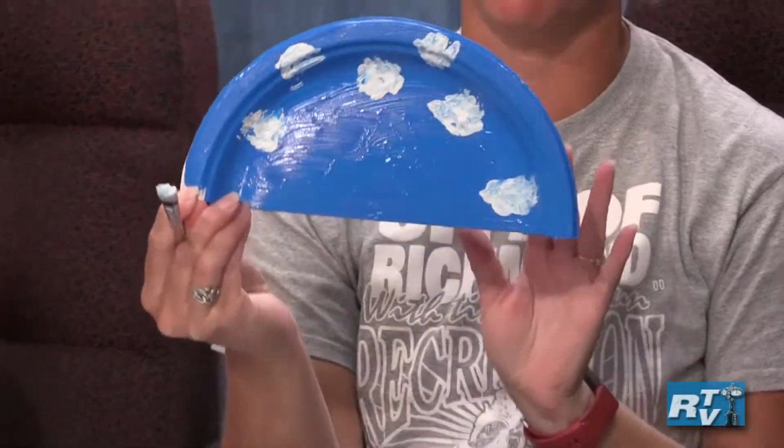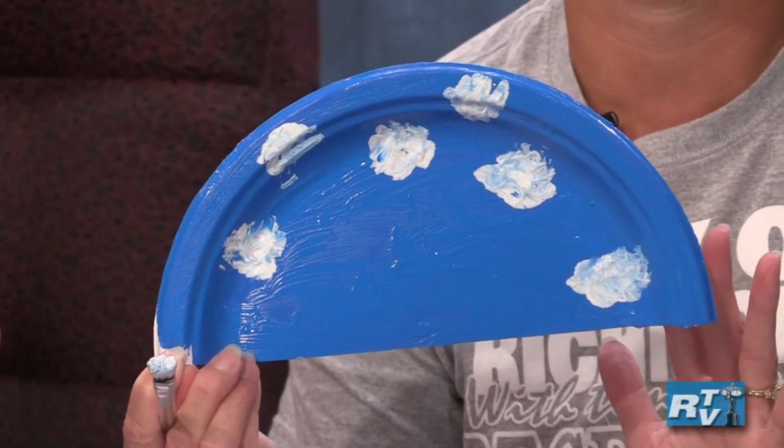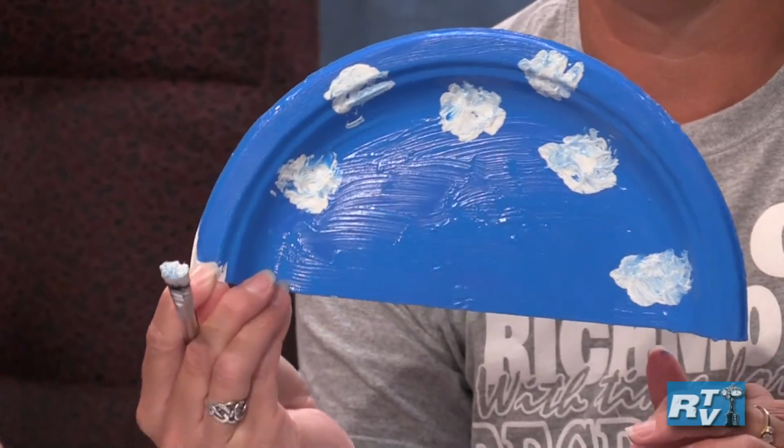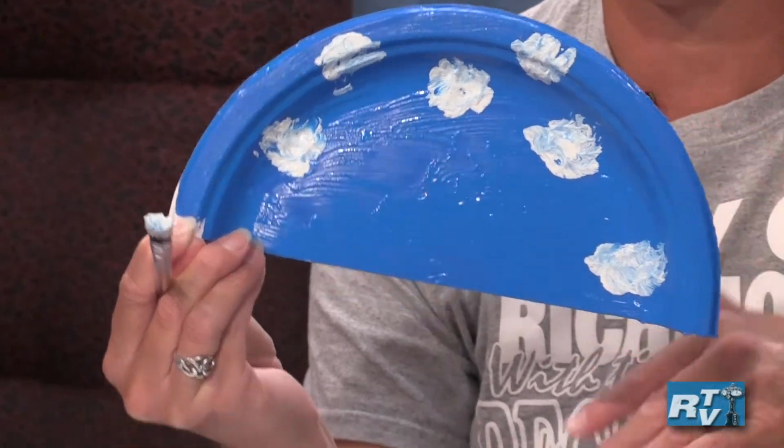See, I'm making sound effects now, too. If you let the blue dry, the clouds will turn out nicer, brighter, and not blend in. But if you want it kind of blended, then you would go ahead and do it while it was wet.